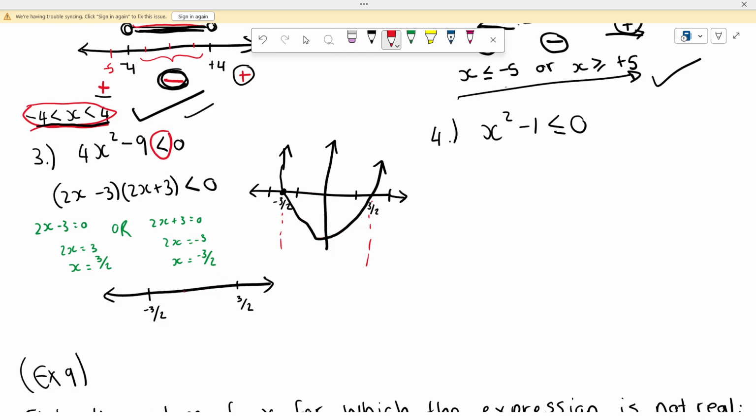Okay, so if you fill in anything smaller than negative 1.5, like let's say you fill in negative 2, you're going to find that it's going to be a positive number. If you fill in anything between these lines here, like whether that be 1 or 0, or even, let's say, 1 comma 0 2, something smaller than this number here, you will get a negative number. And anything bigger than 1.5, you're going to get another positive number.